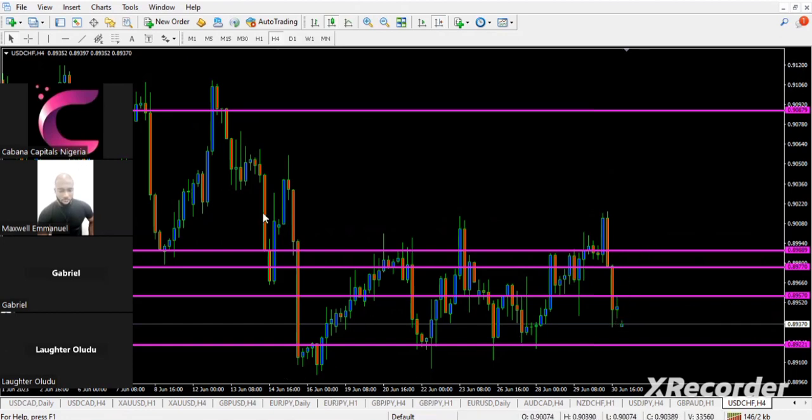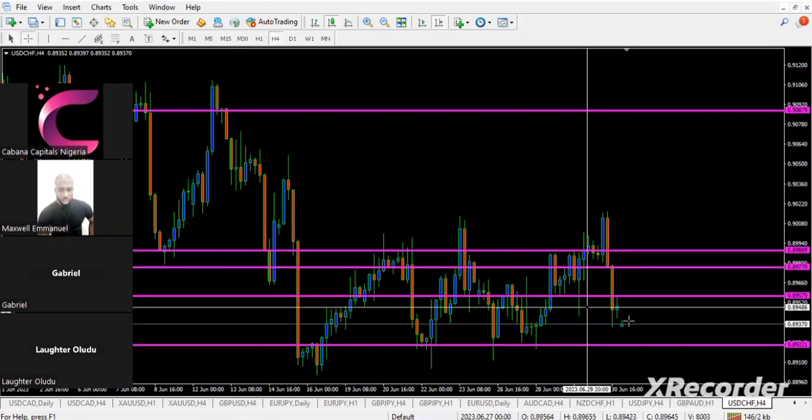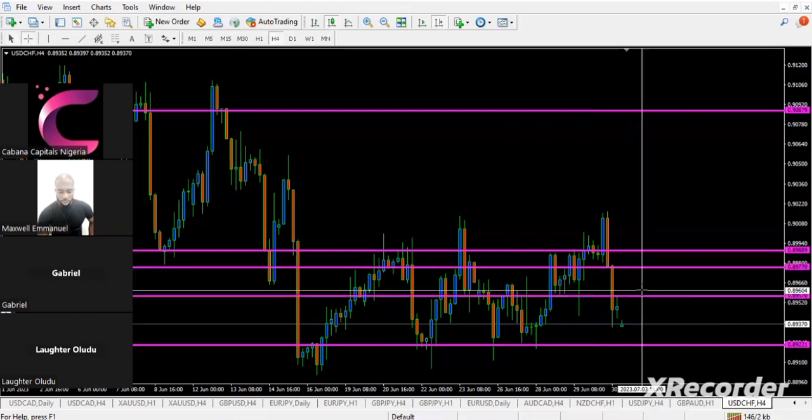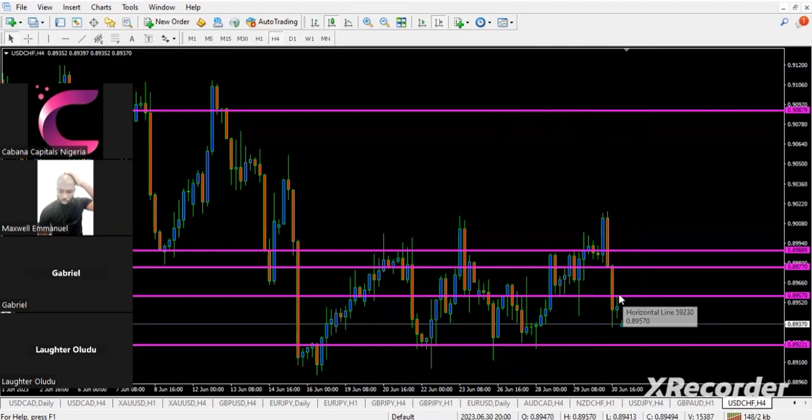And my stop loss would be, so if I buy from this point, my SL, okay, 50 pips is okay. So I'll be risking 50 pips for 126 pips. That's a good risk reward. That's more than 1 to 2 risk reward. So my stop loss will be around this level, 50 pips. So all I'm waiting for now is for a candle to close above the high of this spinning top.